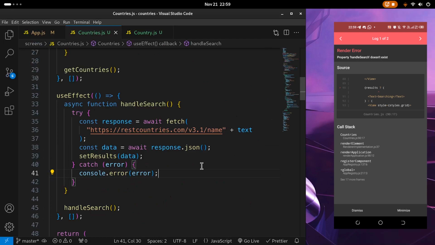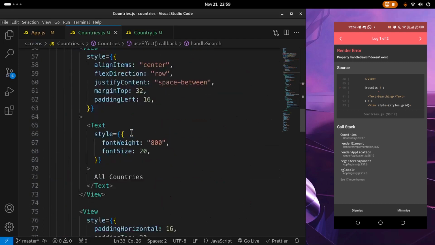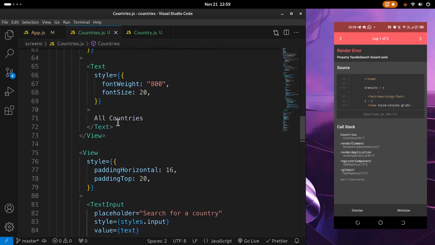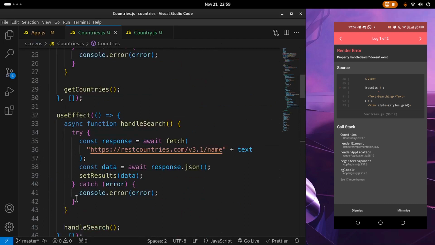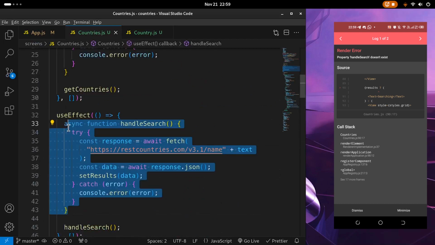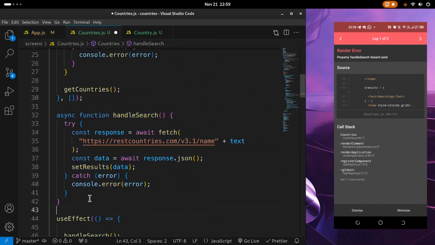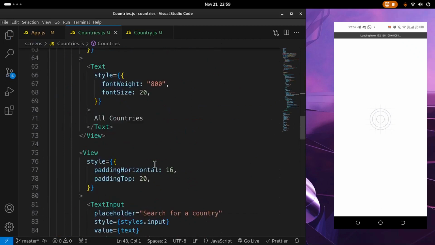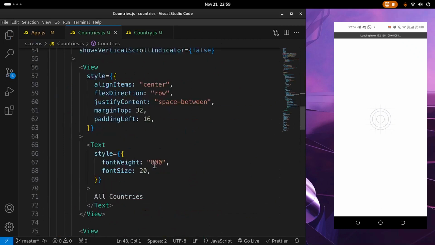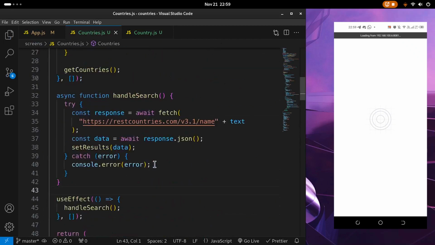I just noticed this. Because this function is inside a useEffect, we can't access it like this. So we need to place it outside of the useEffect. So just grab this and then alt upwards, and now it should be working. It should now work. So let's see whether it works.